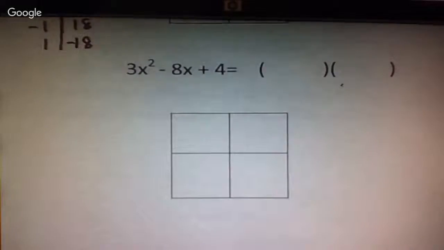I got one more thing though. When I'm looking at this, my top number is negative, so pull out a negative. Same thing here. My first number is a negative. When your first term is a negative, I want you to pull out a negative. What goes into 6 also goes into 4. So that should be 2.